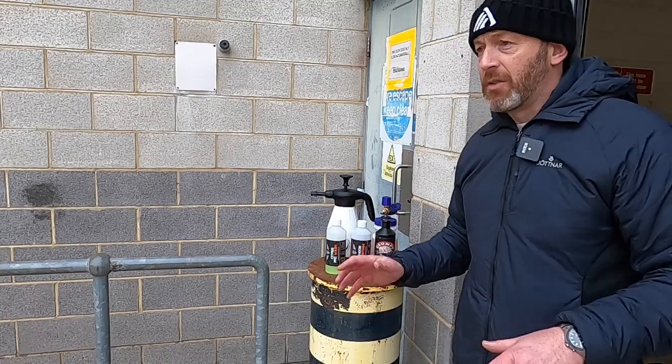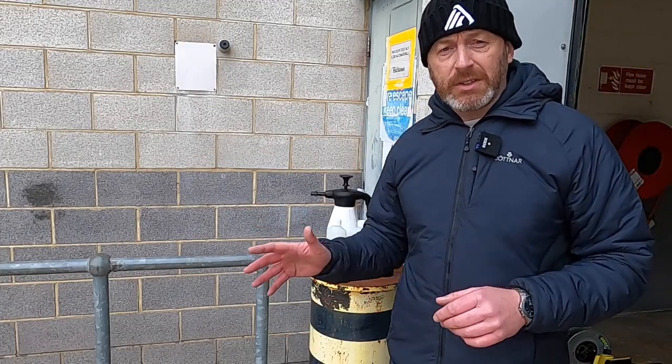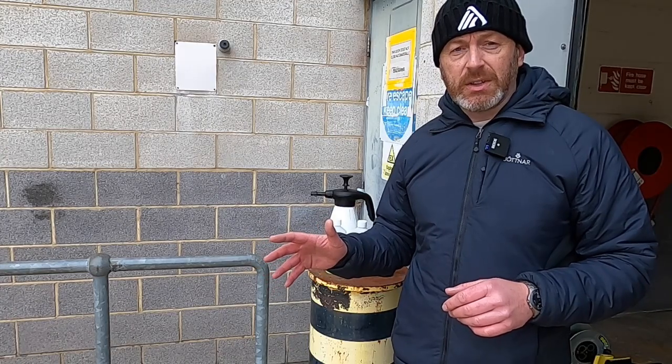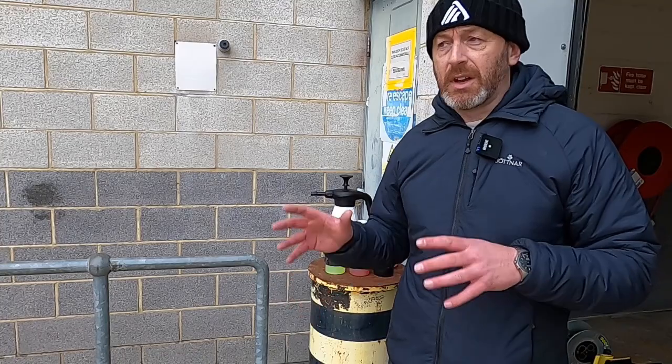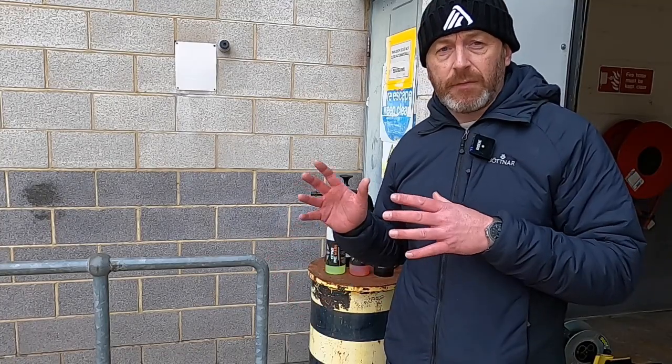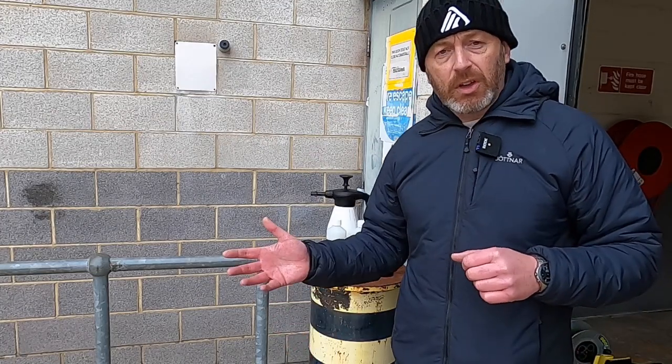Anyway, we digress. Right, today we have got the Honda Jazz back. We gave this a full exterior detail 2 weeks ago. It's come back, as we saw in the last video. Didn't have time to do the inside, so we got it back for a day. So we're going to give it the full treatment inside. Before we do, however, I'm going to give it a quick maintenance wash.